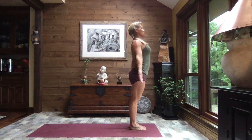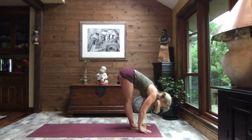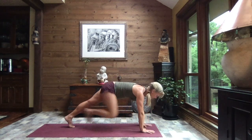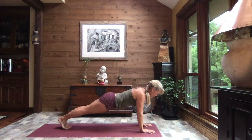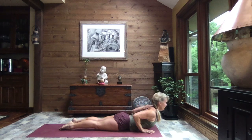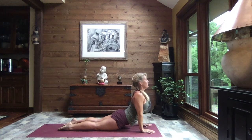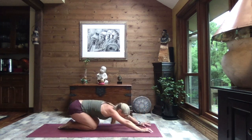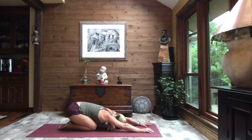Inhale reach, and exhale swan dive to forward fold. Inhale up to monkey half lift, exhale down — walk, step, or hop to high plank, toes or knees — crocodile down. Press it through — let your hips gently come to the earth, lift the chest as much as you like. If you come down a little further, pull those elbows back, gaze out towards the top about five or six feet out in front of you. Feels good? Keep those hips down but extend those arms to cobra. Shoulders down and away from the ears, find your breath. As you exhale, press it back to child's pose — that feels amazing.